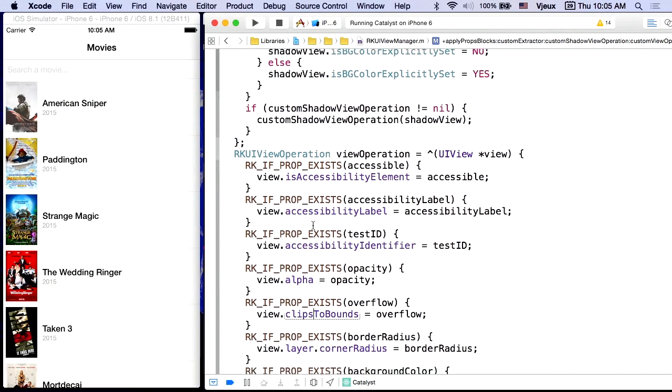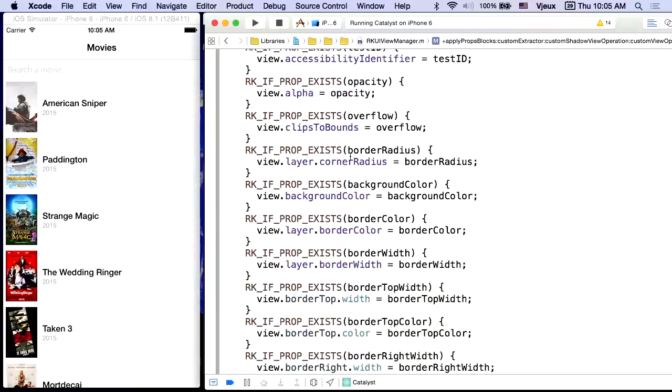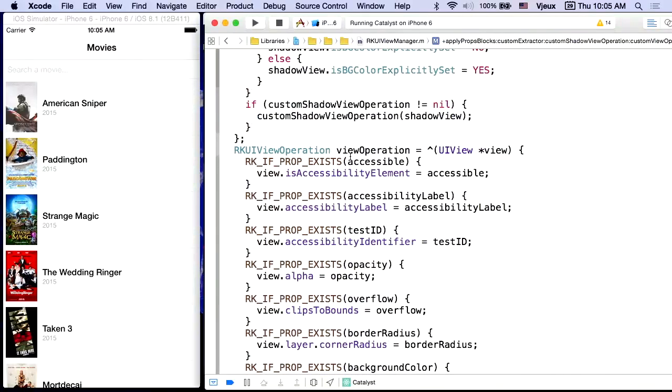And what's interesting is this view operation is done on the main thread. This is the only thing about React Native that's done on the main thread. This is just setting the views. So all the React layout, everything is done in a different thread. And at the end of the diff algorithm and all the React logic, it's now flushed to the main thread.